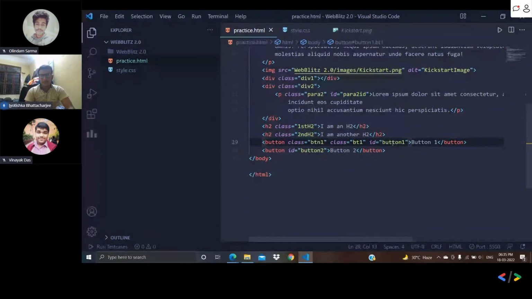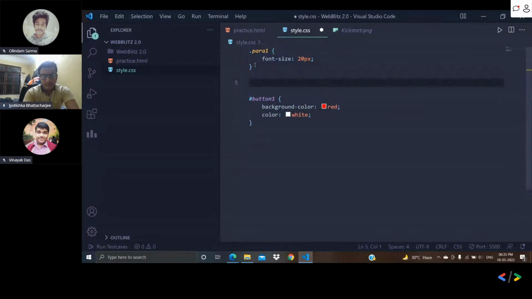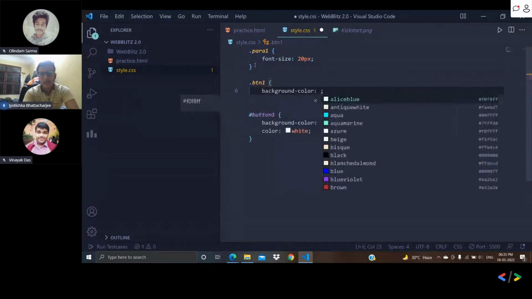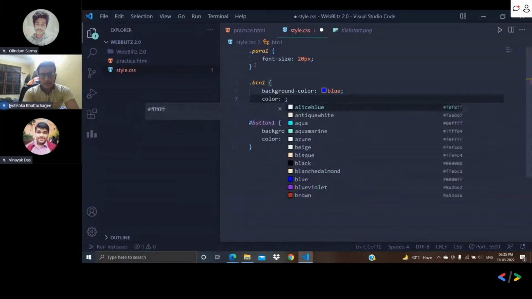so I can just write the class and the ID. At this instant, it may seem that I am writing one style for class btn1. I'll just give an example. For btn1, I say I want a background color of blue with a text color of, let's say, aqua.